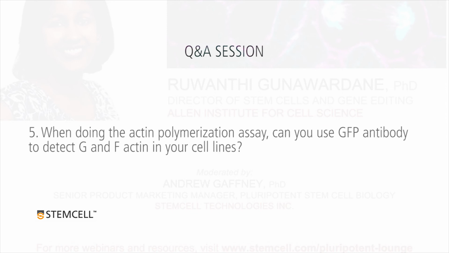Okay, so we actually had a question from a researcher who's currently using two of your lines already, who asks, I'm doing the actin polymerization assay. Can I use the GFP antibody to detect G and F actin in your cell lines? Yes, you should be able to. Sometimes we use that, not for actin, because actin is one of the most highly expressed proteins. We haven't had to. For some of the lower expressed proteins, we do add GFP just to check and confirm with the unedited cells. But I don't believe we have done that yet, but I don't see why you couldn't. But you should email us about that one, because I can check with our Western blot assay development group.